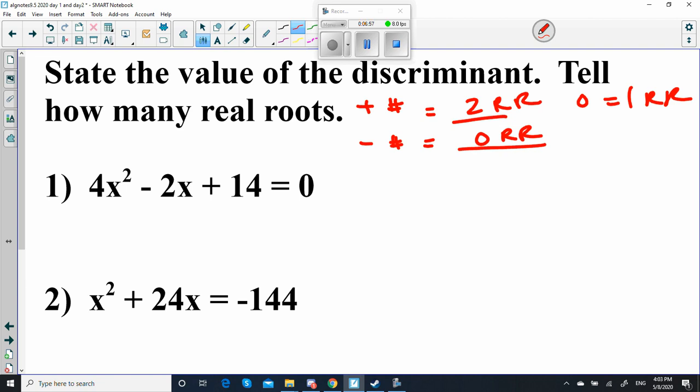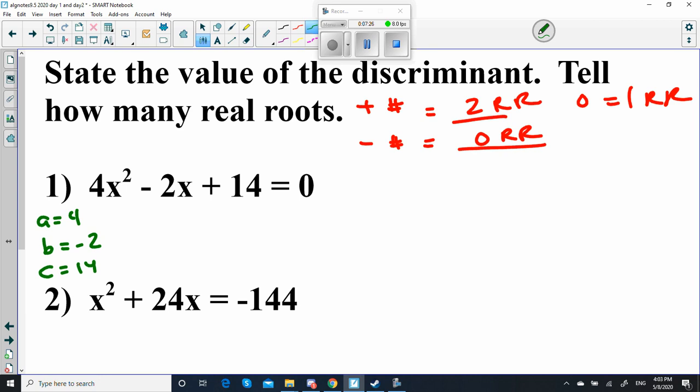So if you remember from when we were plugging numbers into that vertex formula, negative b over 2a, we were saying that this one is a, 4, b is negative 2, and c is 14. Now, if you remember during that lesson, if you watched the video, I said, you're probably wondering why I keep making you write c. Well, here it is. Because you do use c, you just don't use it to find the vertex. You use it for the quadratic formula.